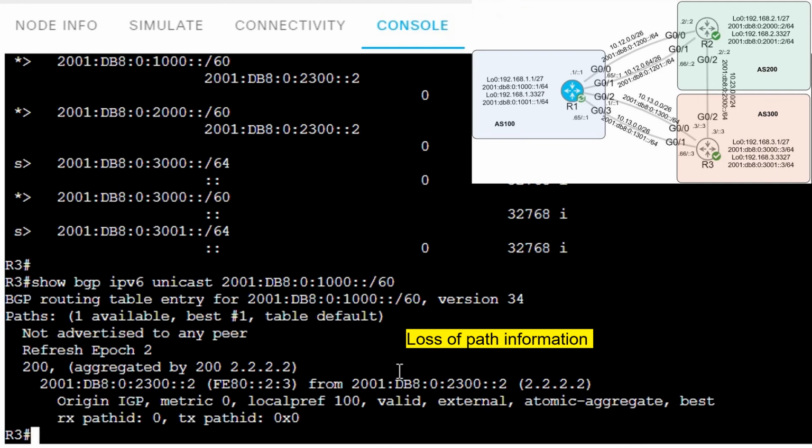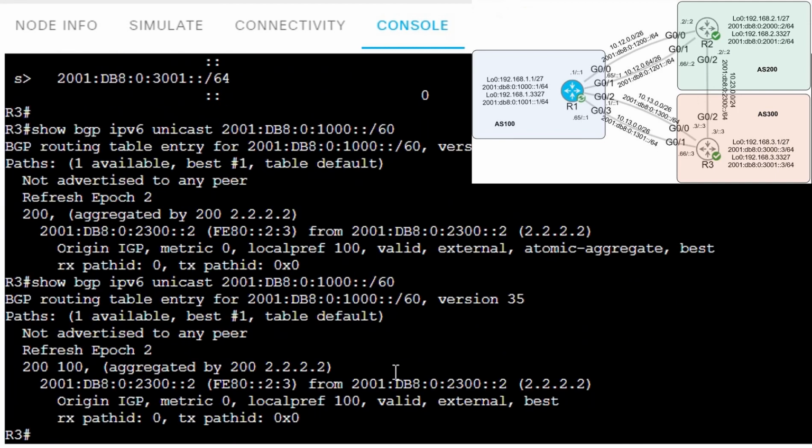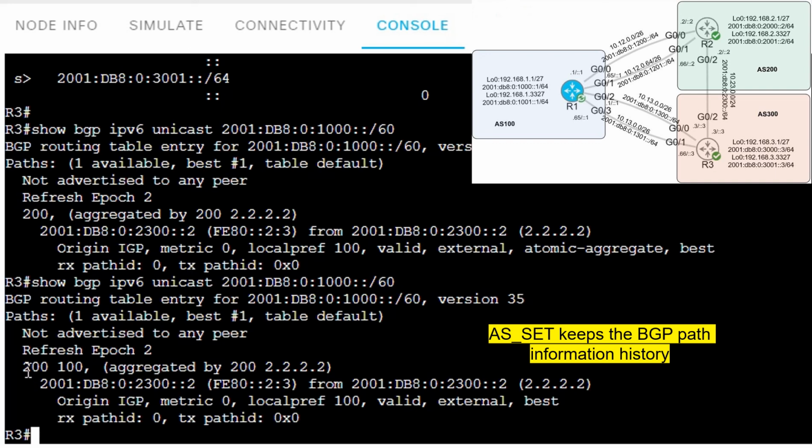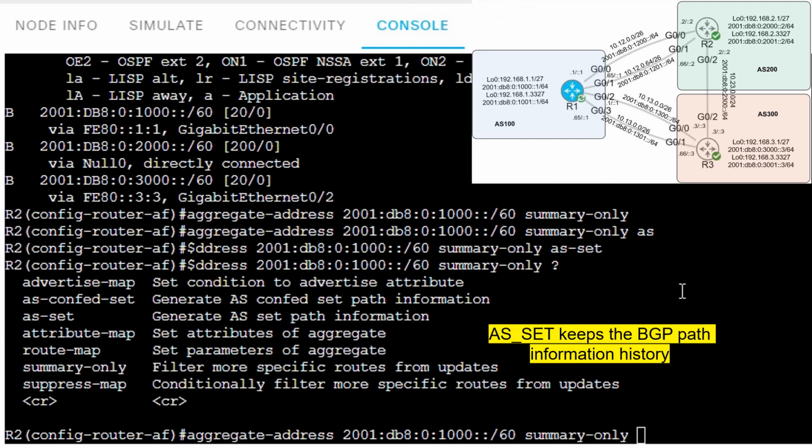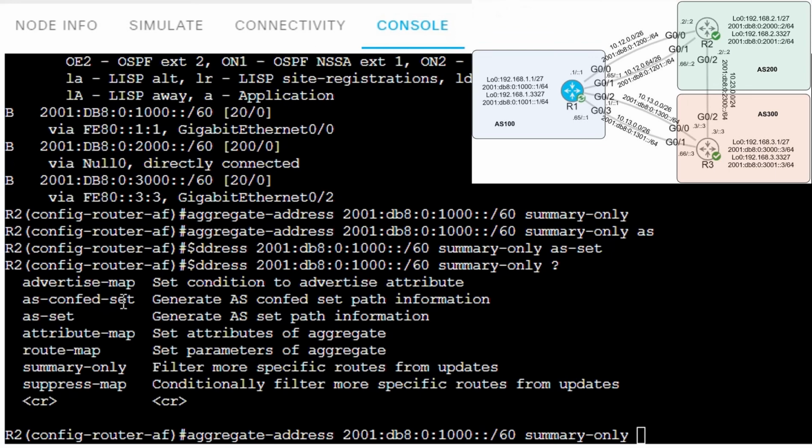Let's see what we have now. And now you can see we have the previous information before aggregation. So this keyword as-set helps us to keep BGP path information.